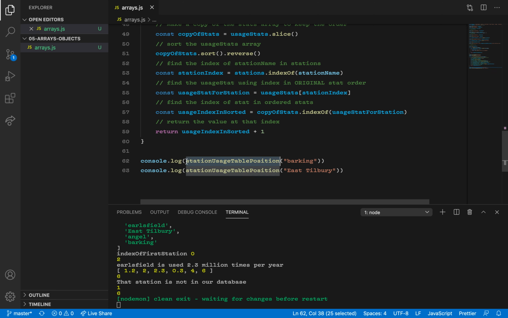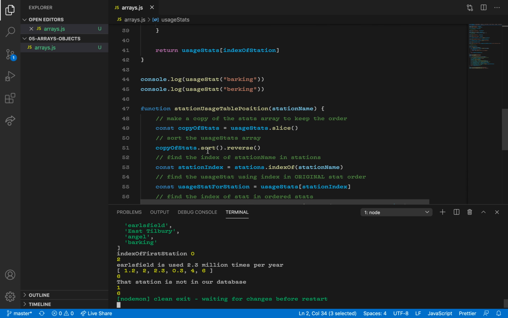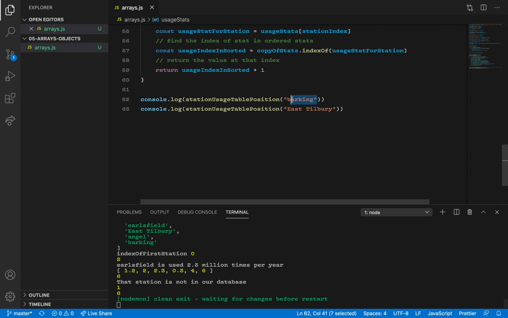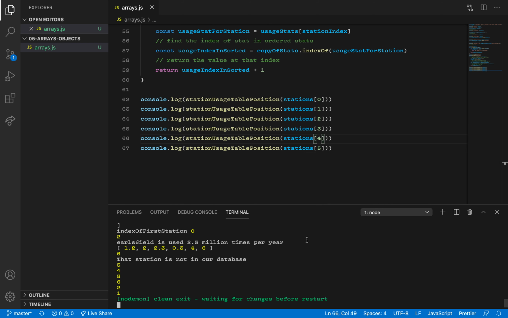Okay, so station usage table position for barking, because that has the highest number of users here at the end, that is number 1. And East Tilbury, that has the lowest number, so it has number 6. We could do something like this: 4, 5, and actually that ends up in 5, 4, 3, 6, 2, 1.